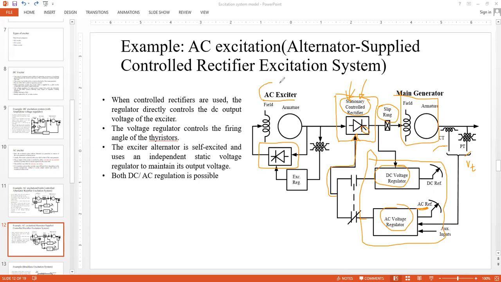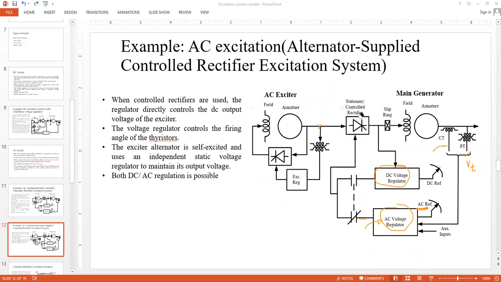And of course, the AC exciter itself has its own control. So again, it takes some information with the help of some PT or some transformer, and that is taken into the exciter regulator. Okay, this is the exciter regulator, like the voltage regulator. Similar to the voltage regulator, we have some additional regulation here because there is some control. So that creates further controlling effect here. So this is the difference with the previous one. But it is still AC. It means your exciter is an AC machine. It's not a DC machine.